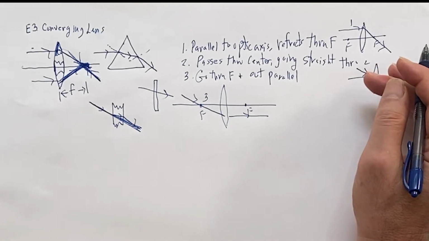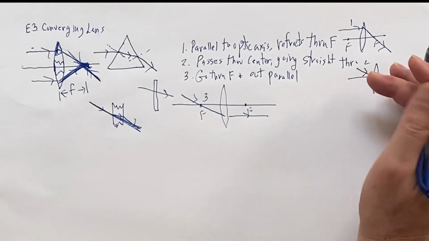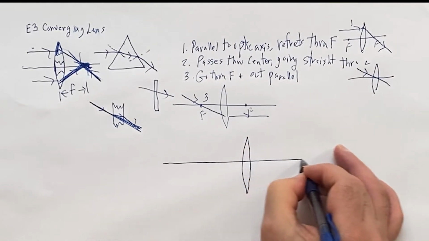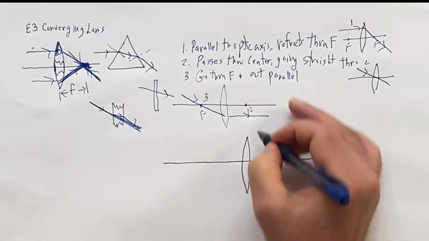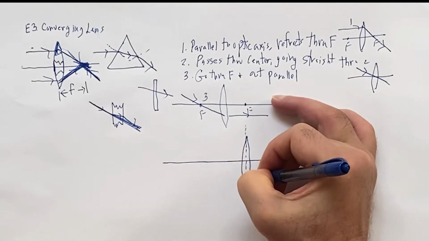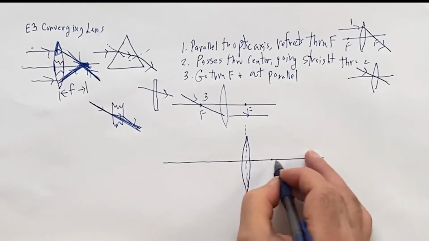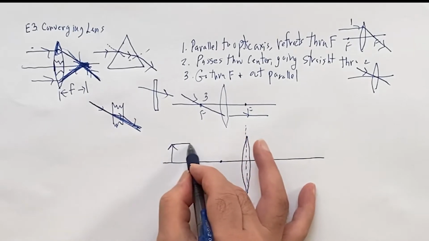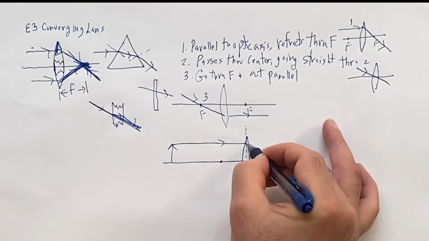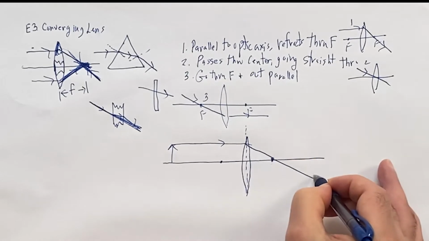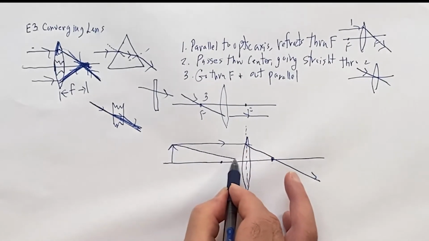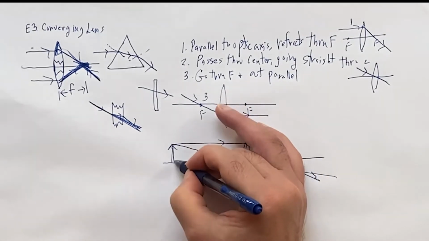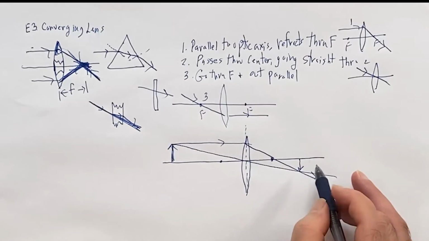Let's do a case before we do the math. If you do this with graph paper very, very carefully, you get the good answers. You just think of the center here. It's a thin lens. So here's an F and here's an F on both sides, and you say you have some arrow here like this. Then you go parallel, and that would take you through this point here. And then if you go straight through the center like this, you get that. And that's smaller. It's a little bit smaller.